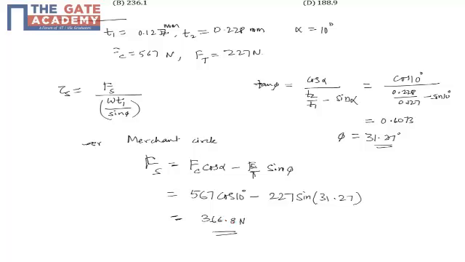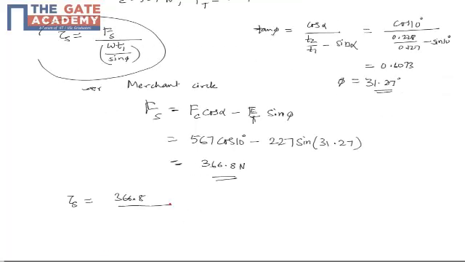So now we have everything. Let's use this formula, and we will get the shear stress as 366.8 divided by the width of the cut, which is given as 6.35 in the question, times the thickness before the cut, 0.127, divided by sine of the shear angle, which is 31.27. If you calculate this, you will get the result in Newtons per mm square. So 236.1 MPa is the shear stress along the shear plane.